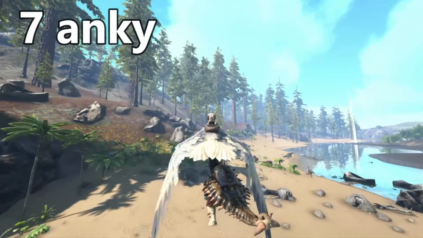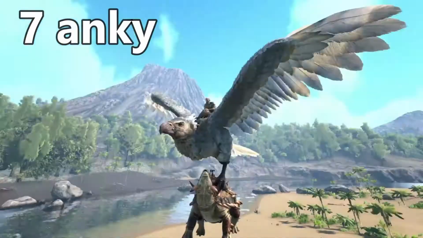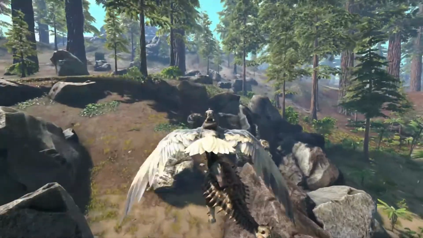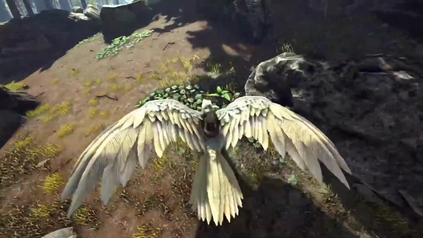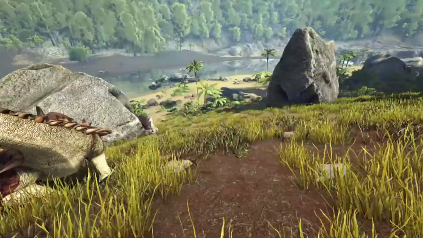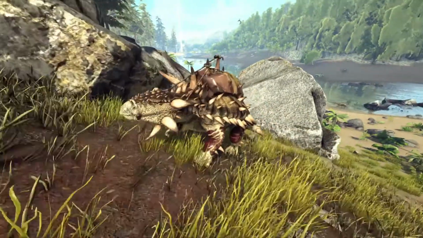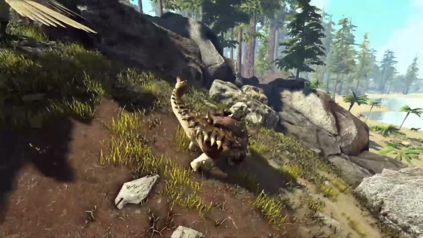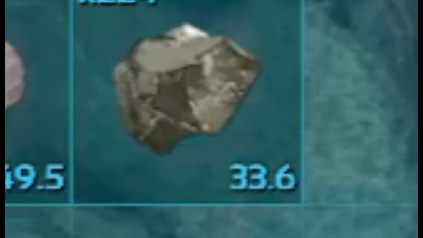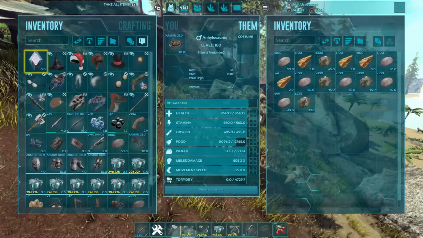Now at number 7 we have the Anky. The Anky probably could be higher up on this list as it does a number of things. It's mainly good for getting metal, and it halves the weight of the metal so it's easy to carry. It can be picked up by an Argy and any bigger tame. It also gathers flint from stone, and also gathers stone when hitting a metal rock. It's good for flint runs and metal runs, and also has a lot of health, and I do recommend you level up melee to gather more materials.